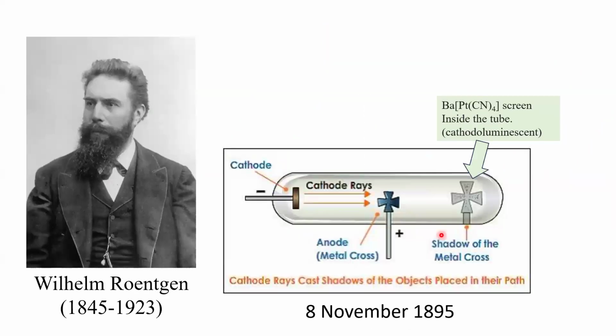So Roentgen was in his lab on 8th of November, 1895, and he had a cathode ray tube, and he was investigating cathode rays. And he had an experiment where we would now say the electron beam, though the electron wasn't even discovered at this point, is being accelerated toward an anode that has a complex shape like a cross. And some of the electrons will overshoot. And if you put a fluorescent screen here, you'll see the shadow of the shape of the anode. And this was the experiment Roentgen was doing. And you can see you have the barium potassium cyanide fluorescing screen here. And he had some spare fluorescent screen outside the vacuum tube.